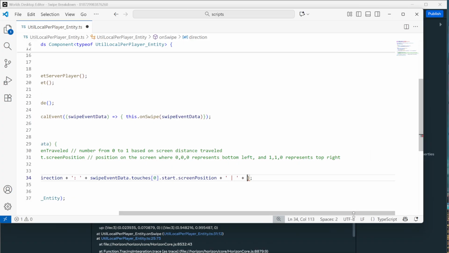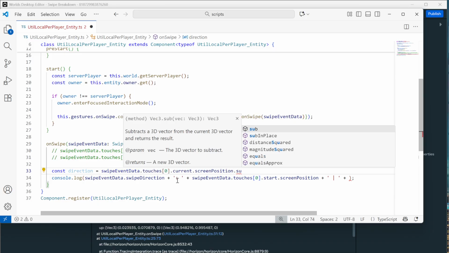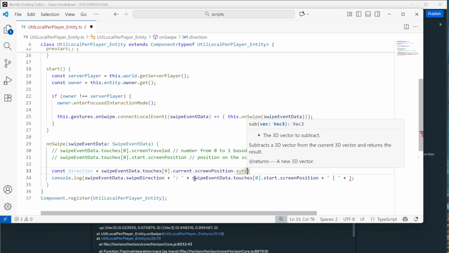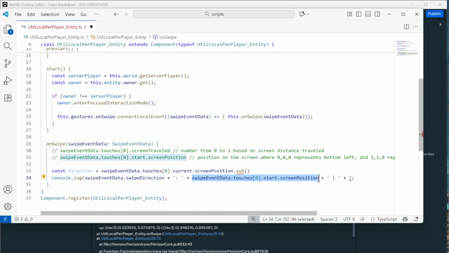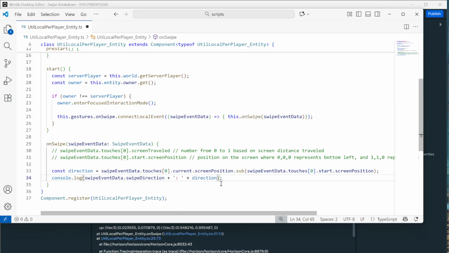So Control X and Control V, and then we type dot sub and then parentheses, and now we want to subtract the start position, Control X, Control V, and now we've subtracted these two vectors, and we now have a non-normalized direction. Now what's interesting about that is that we can now place this right here, direction, and that also tells us the amount of distance moved.